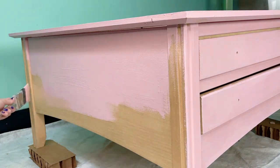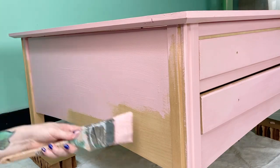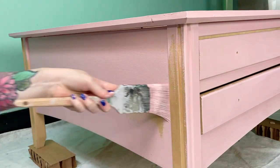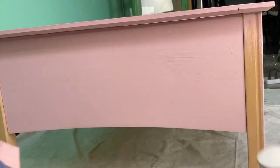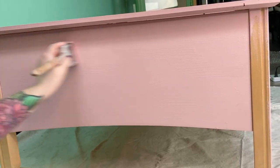Here you'll notice I am getting some streaks from the brush. I will remove those streaks by using a fine mist water bottle, and it will keep the chalk paint from drying out and give me time to smooth out all the edges.